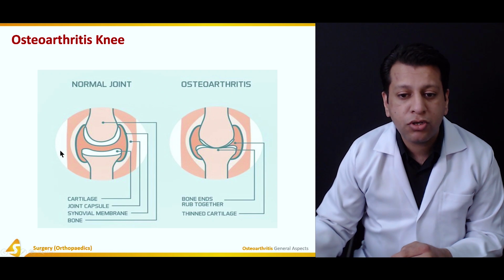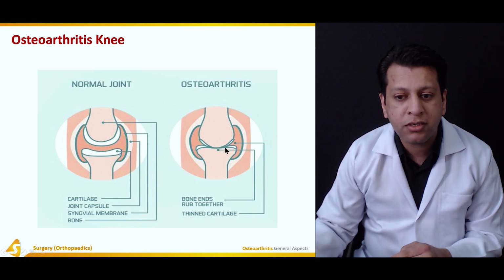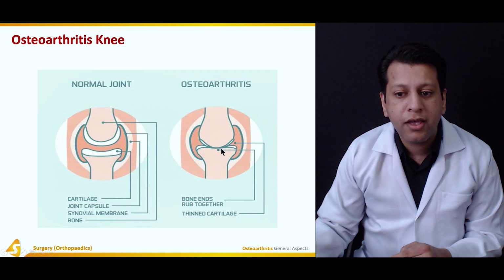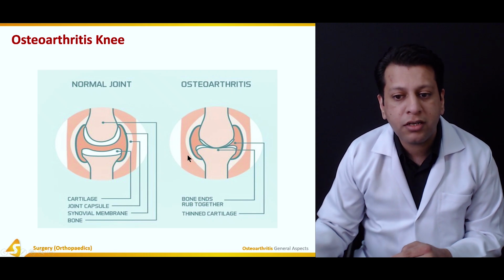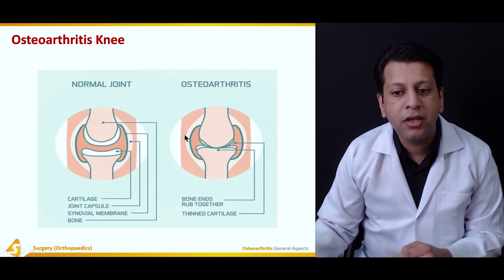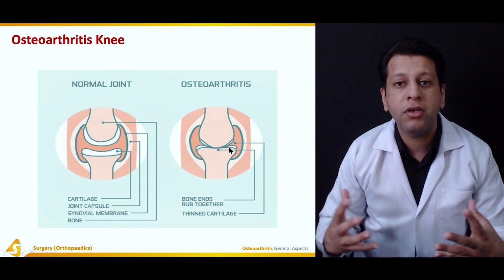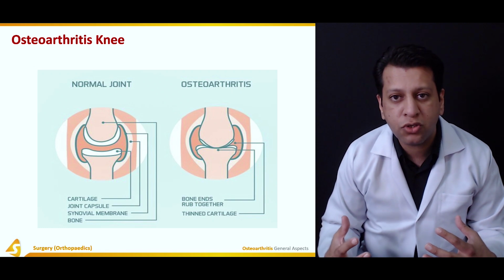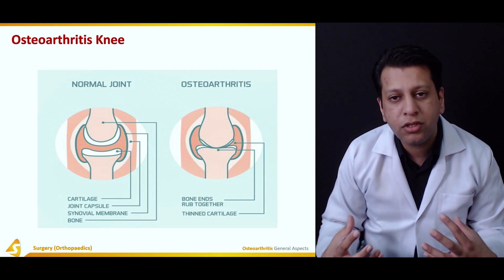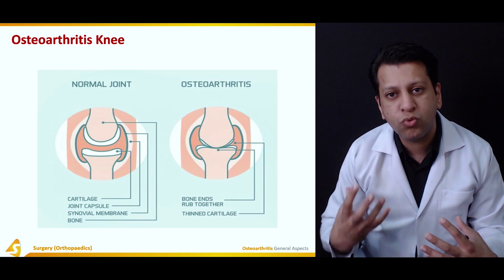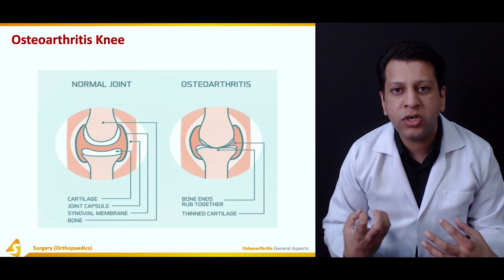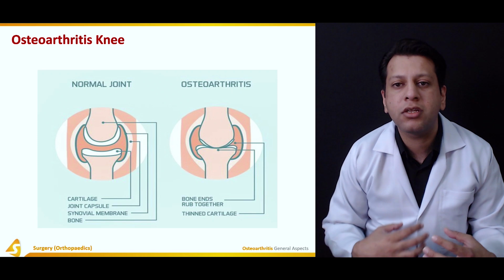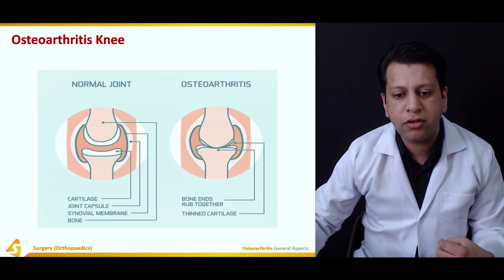The cartilage loss results in reduced joint space, as you can appreciate over here. Then there will be osteophyte formation in the periphery of the joint. There will be increased synovitis, or increased inflammation of the synovium. Due to this, there may be swelling or an increased pressure sensation in the joint. As a result, overall, the joint becomes weak, swollen, and large, with reduced joint space, increased biomechanical stresses, and a lot of osteophytes formed inside the joint.